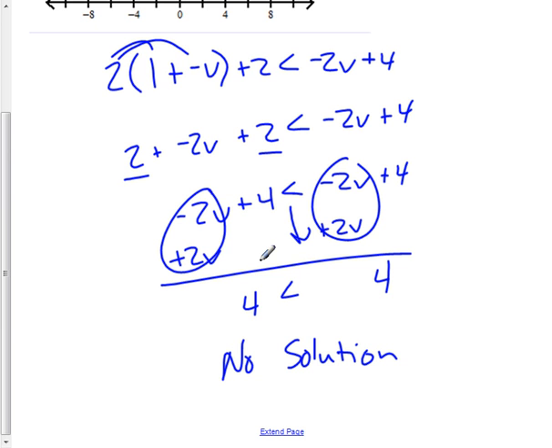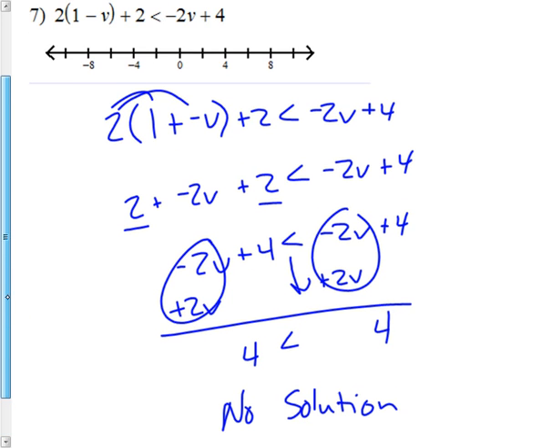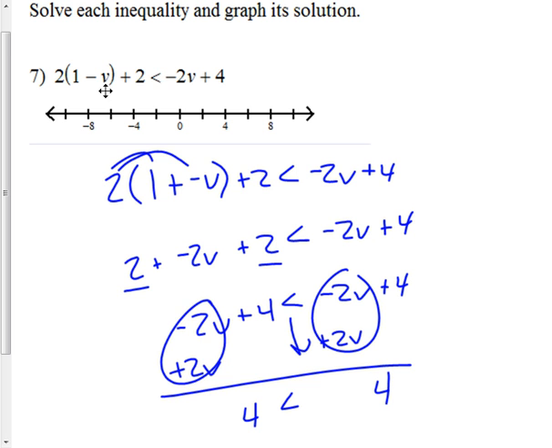Because if we get rid of all of our variable expressions, this thing should be true. It should say 3 is less than 4. Okay, it should be true then if we get rid of everything. However, this one is not. It says that 4 is less than 4, which is not possible. So that means no matter what you put in for v, this statement will not be true at all.